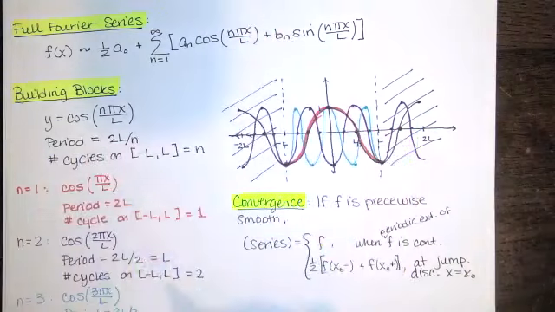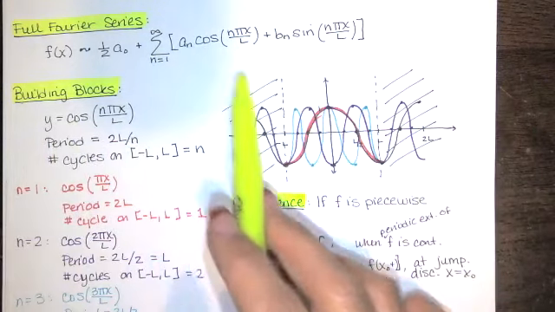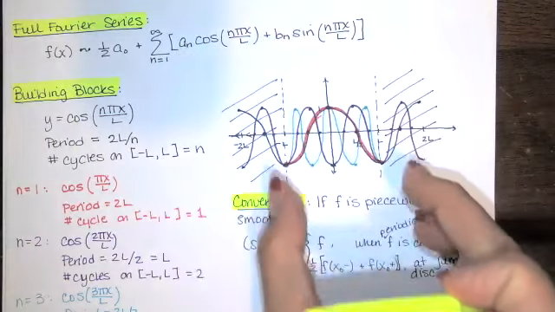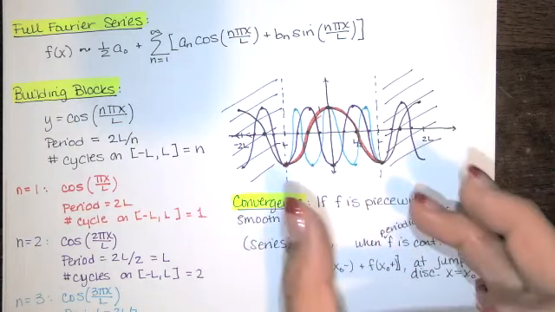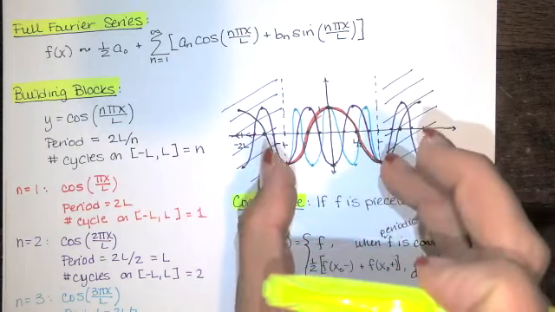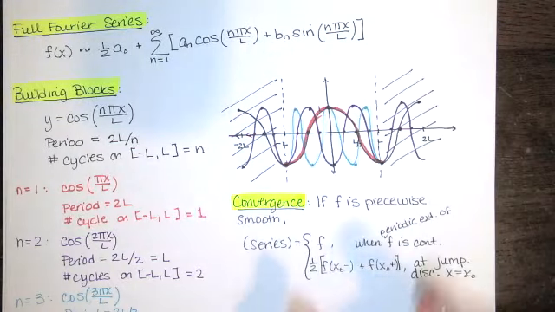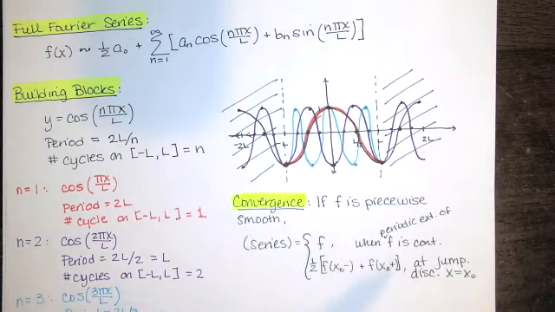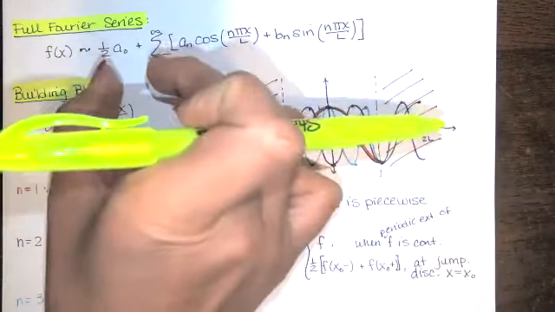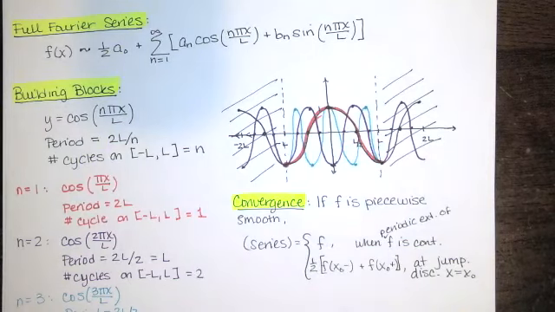So a full Fourier series is a weighted average of these sinusoidal functions, each n giving us a wave of a different frequency. And then we're asking, what exactly is the right recipe, or the right combination of these waves and the similar waves for the sine functions? What combination do I need so that if f is piecewise smooth, when I add these together, I get the function f back when the periodic extension is continuous, or I just get the average of the limits from the left and the right at every jump discontinuity.